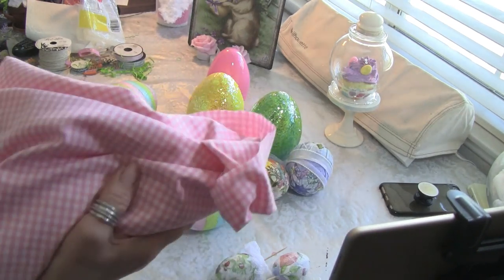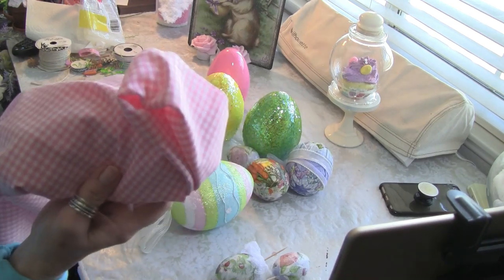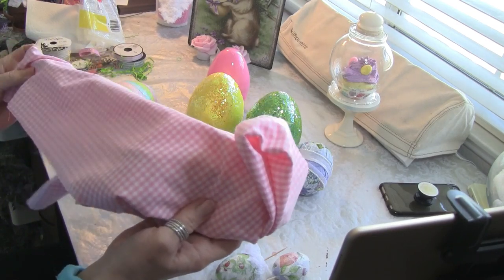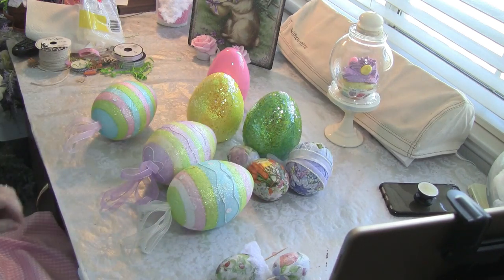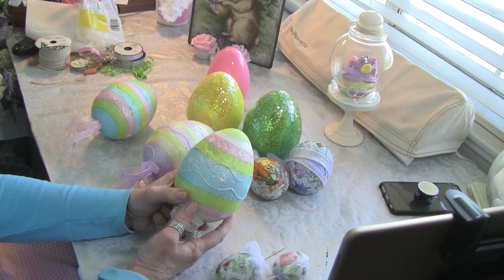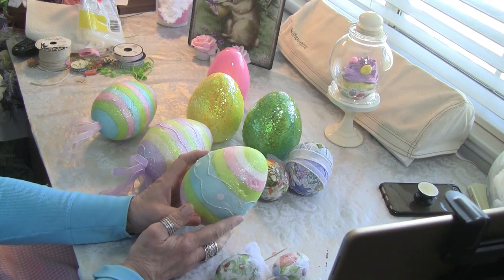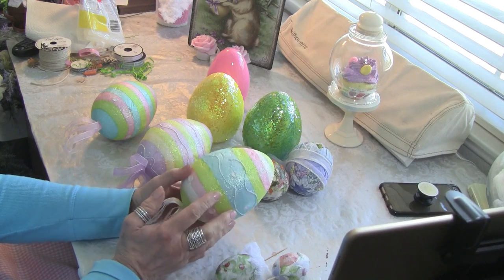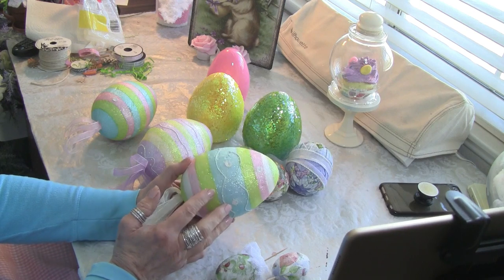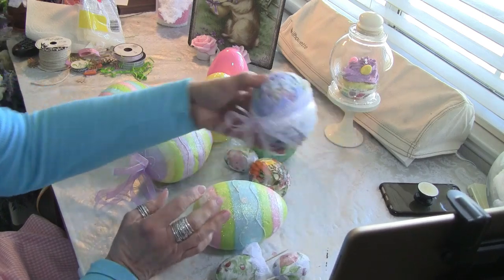with this pink gingham, because this is what I'm going to be decorating with in my family room and kitchen: the pink gingham, gray, and yellows. And I thought I could cover these because these aren't the colors that I'm going to be using. Even in my formal living room, where my hutch is, those are going to be more of the purples and grays, more like this.